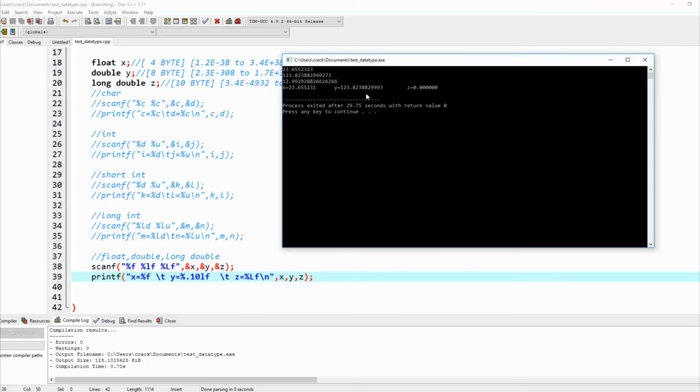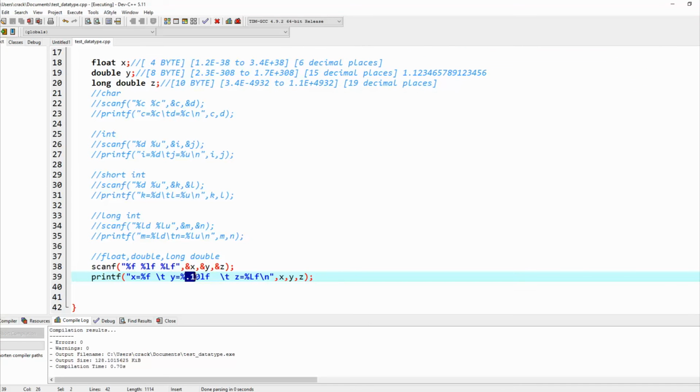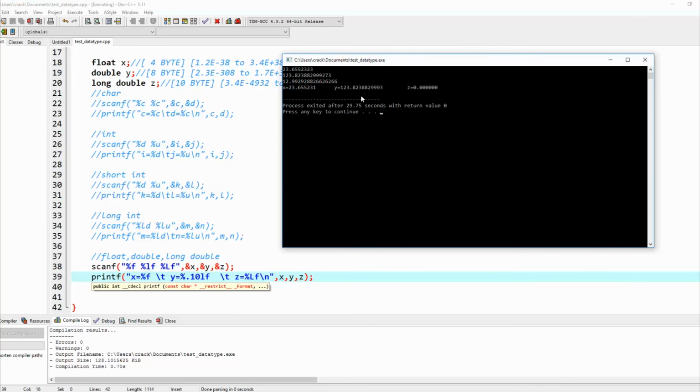And there is something in this code that I'd like to discuss. This thing, it is 0.10, so by adding 0.1234 or whatever precision points you want, you just write the point and that number, and it's going to print out that many precision points for you, like 1 2 3 4 5 6 7 8 9 10, right guys?